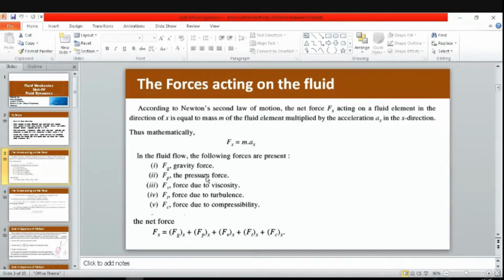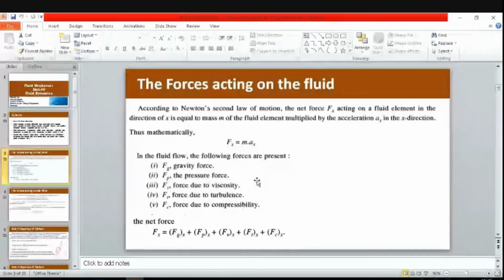Okay, you know, the electric current flows due to difference of voltage. Okay, or voltage difference, and current flows from a point at a higher electric potential to a point at a lower electric potential. Similarly, is the case with fluid flow. Okay, so for fluid to flow, basically difference of pressure is required, and fluid always flows from a point at a higher pressure to a point at a lower pressure.